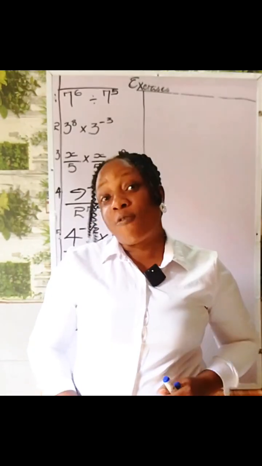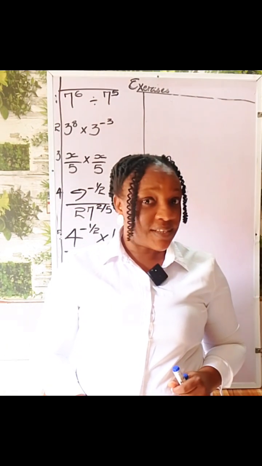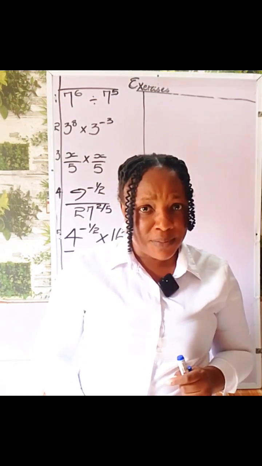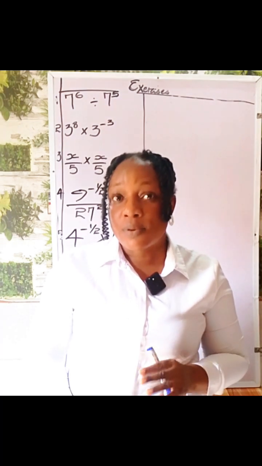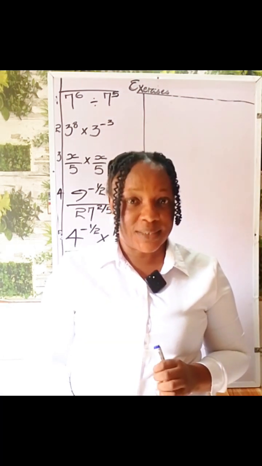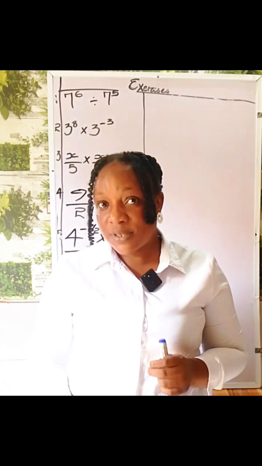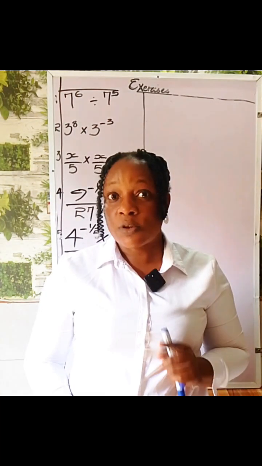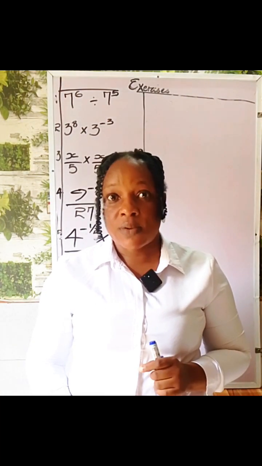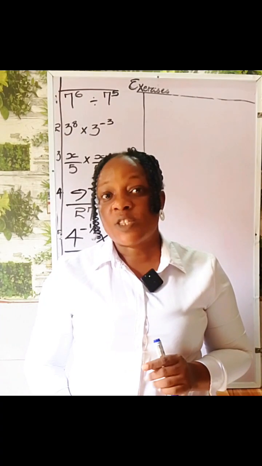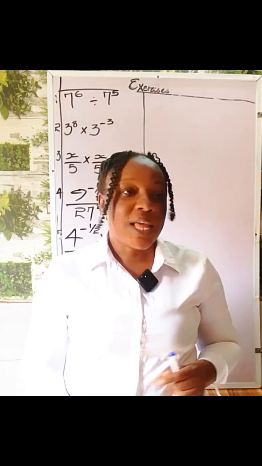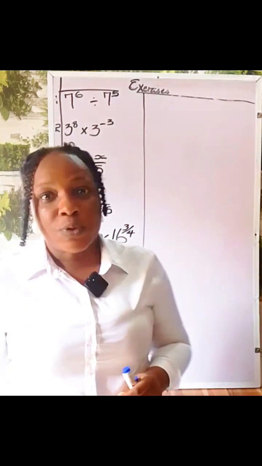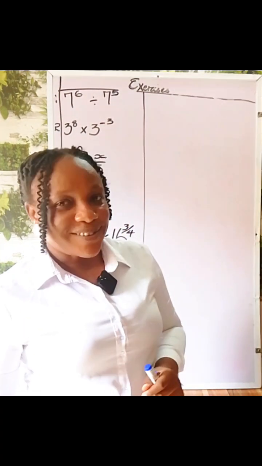Okay. Now we have come to the end of the laws of indices. I hope you grabbed something. I hope everything was well explained. The proof helped you to know the reason why things are the way they are. It was not just magic, they are just logical mathematical expressions. Now we have some exercises. We'll do some and leave some, understand?